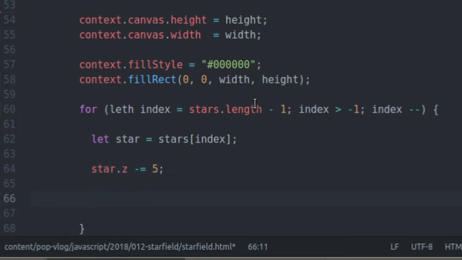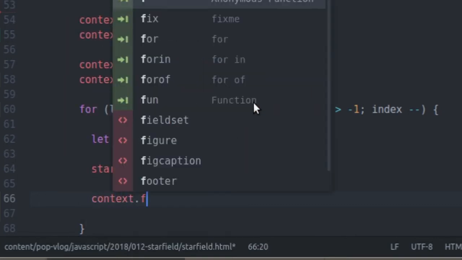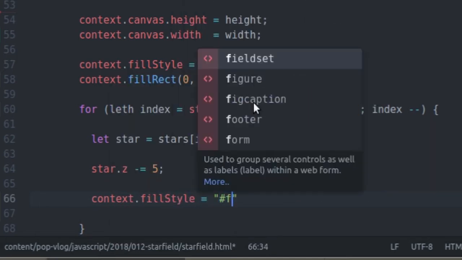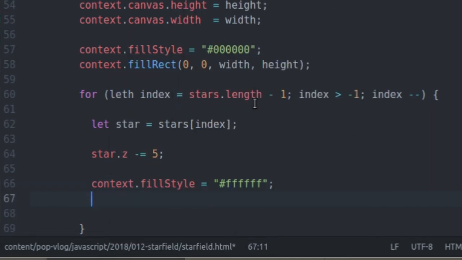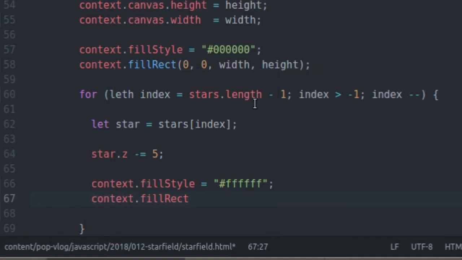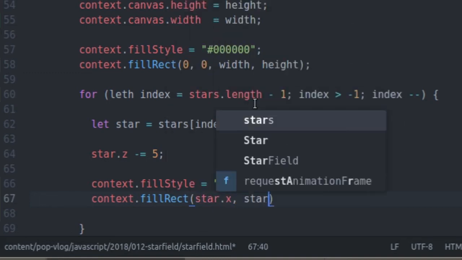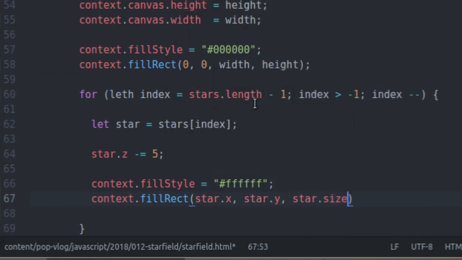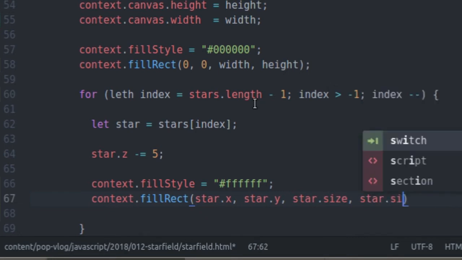So what I'm going to do is, before I even get to any of that stuff like z ordering, I'm just going to draw my star. So I'm going to say context.fillStyle equals white. Context.fillRect star.x, star.y, star.size, star.size.